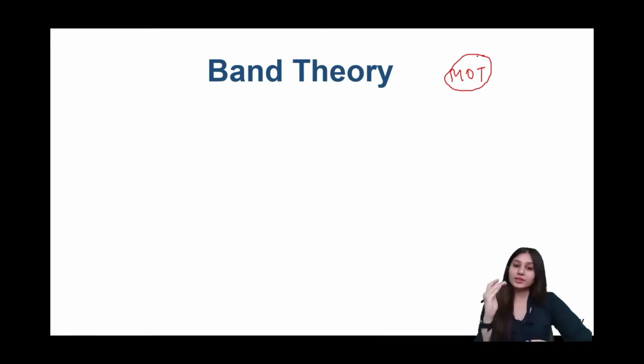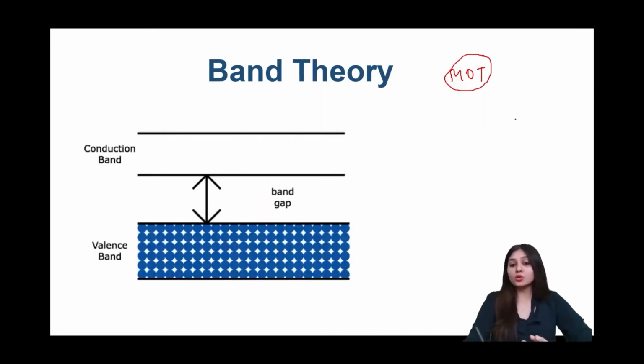Now, these valence electrons present in any kind of system are so close in energy that they form a band kind of structure. These atomic orbitals all combine to form molecular orbitals, and they are so close in energy that they form a band. This band is called the valence band. The valence band is made up of all the different valence electrons available in any element.